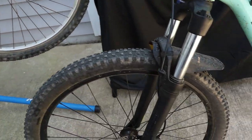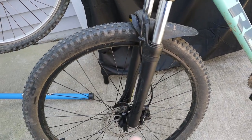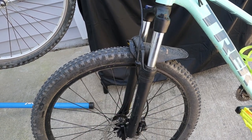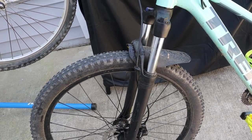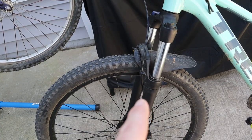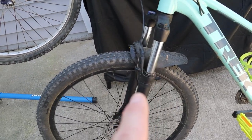And if we look at our modern mountain bikes now, we have our entry level mountain bikes that are outfitted with a spring fork. So this is not an air fork. It is a spring fork, and depending on what size frame you get, you may get 100 millimeters of travel, you may get 110 millimeters of travel. This fork even comes with preload and also a lockout on the top as well. Big difference in 1994 and 2020 as far as the fork.